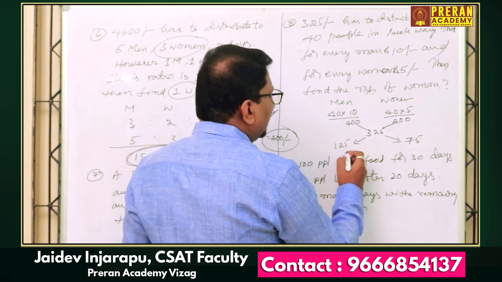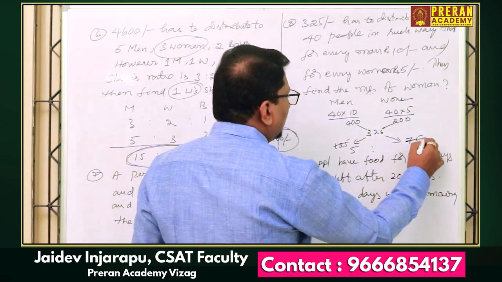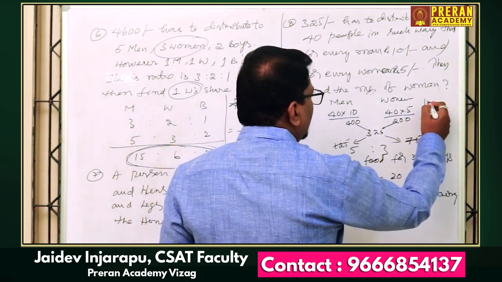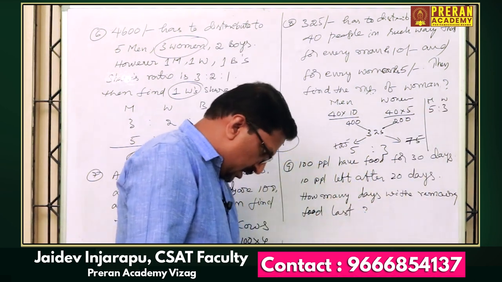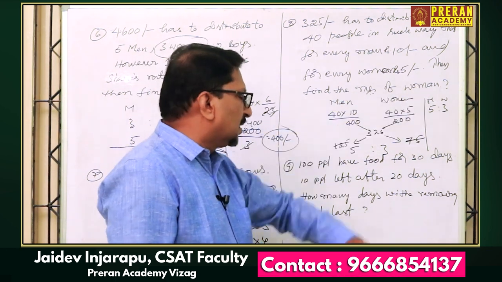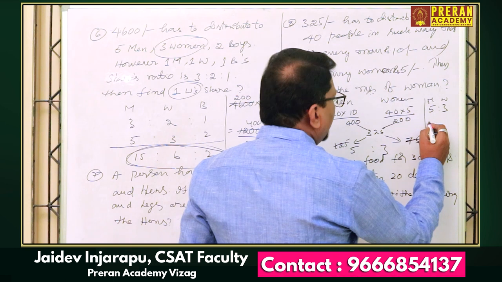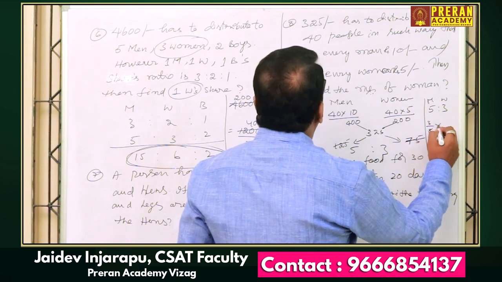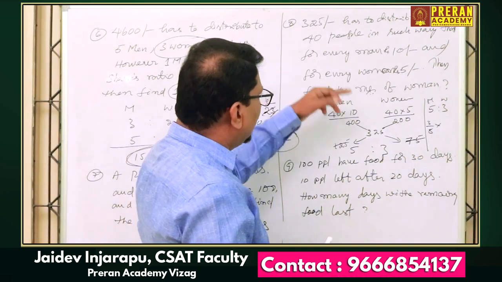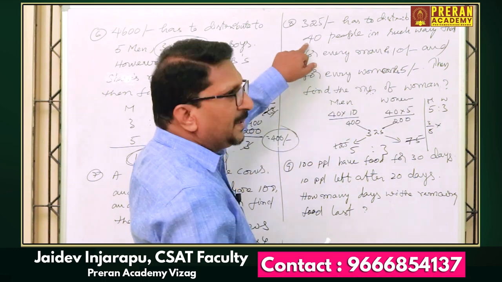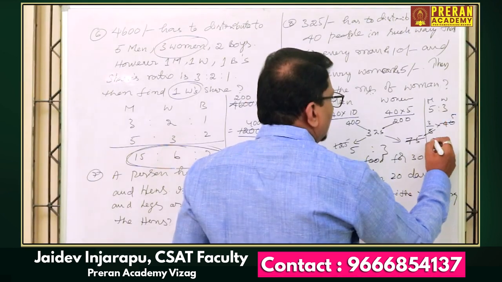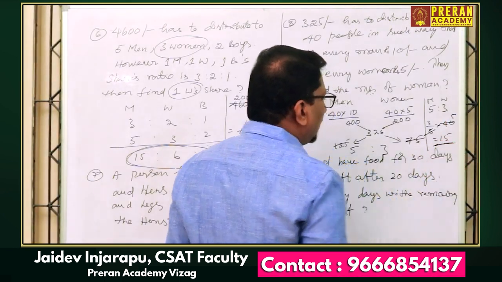So 25 5s are to 25 3s. So in a 5:3 ratio, that is men and women, we can distribute the amount. Now what he has asked is the number of women. So women is 3 parts, right? If he asks how much money, then you would use 325. But he has asked the number of women, so the total people we have to take. So 40. 8 1s are 8, 5 3s are 15. So the number of women is 15.